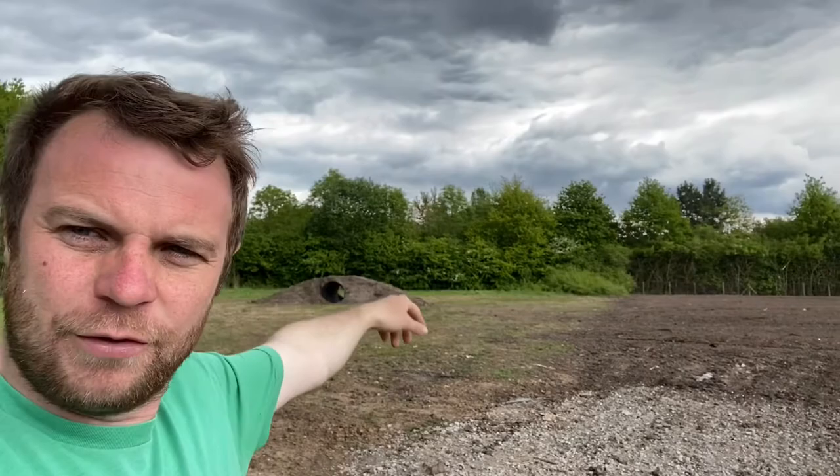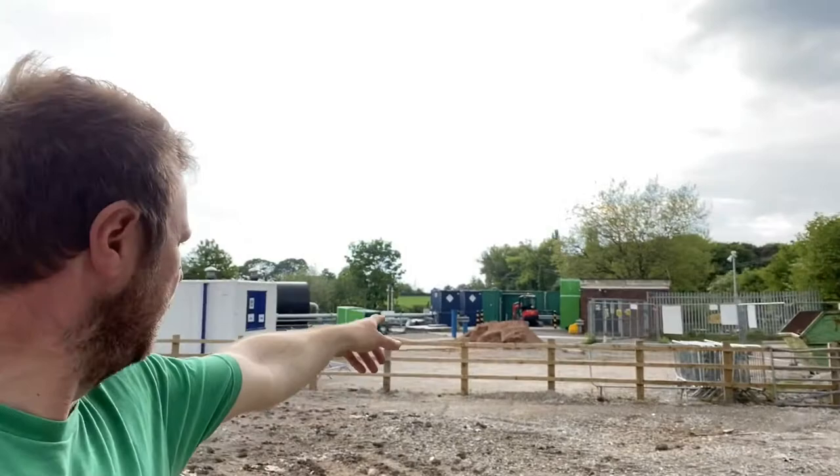We've got a tunnel over there for the dogs to play and run over, and a little mound for them to run over the top. The rollers are on over here. I'm just going to shut the gate now to stop people coming in and fly-tipping. That's the water treatment works they're expanding at the moment — there's a well underneath where they suck water up out of the ground.